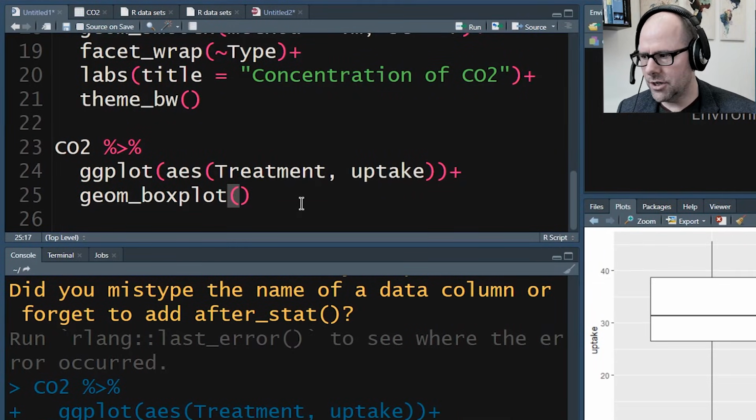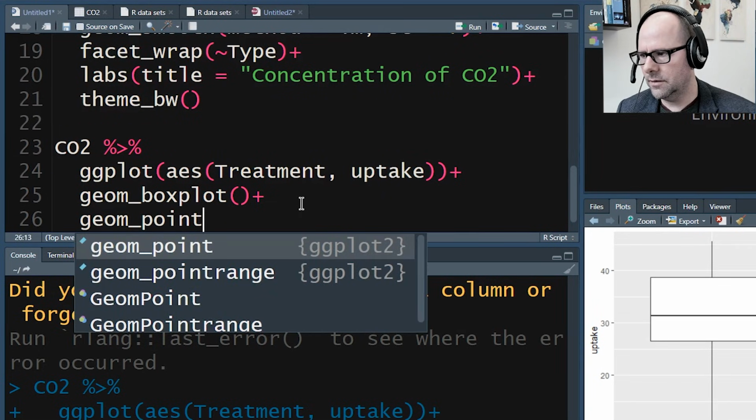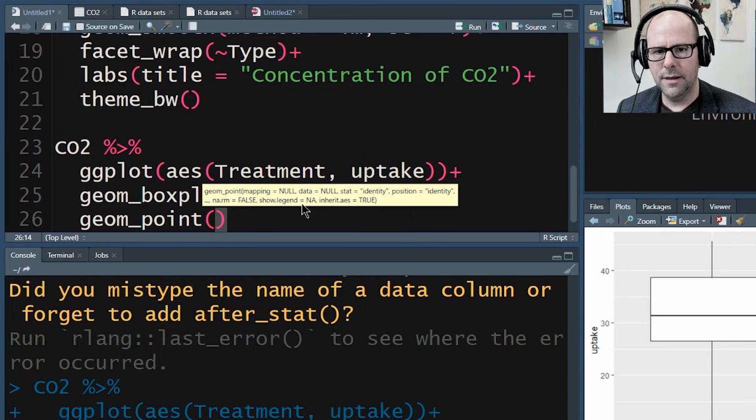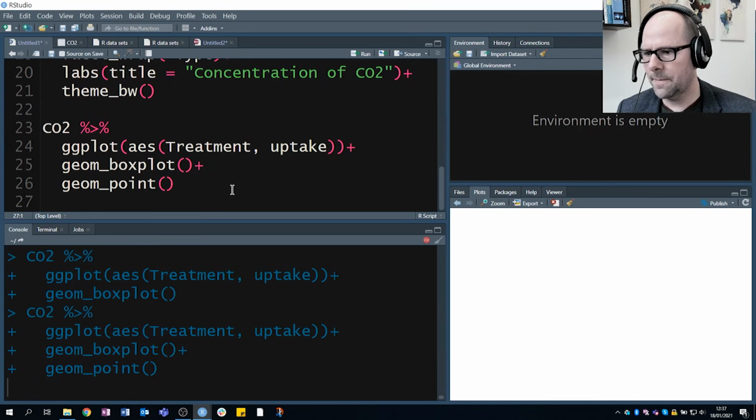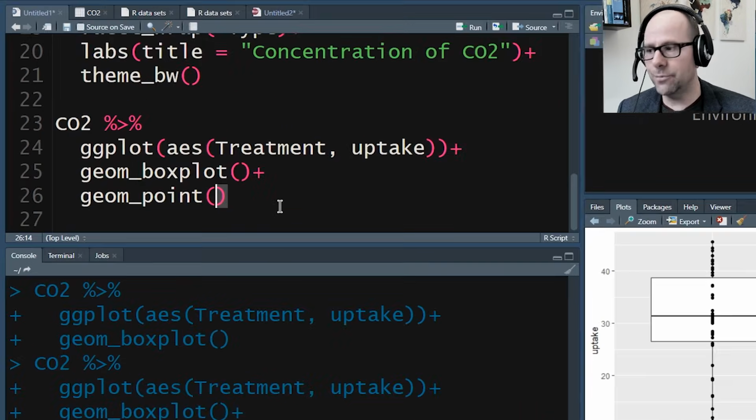So let's take a look at what we can do to make this a little bit more pretty. I'm going to layer on top of that a geom_point. Okay, let's start off with that and have a look at what that looks like. And now I'm going to add in some mapping just for the points, right?